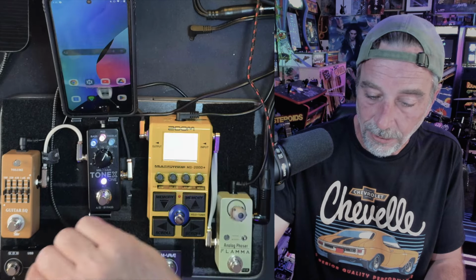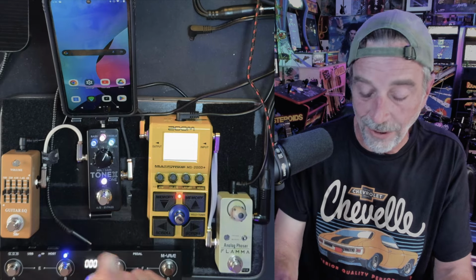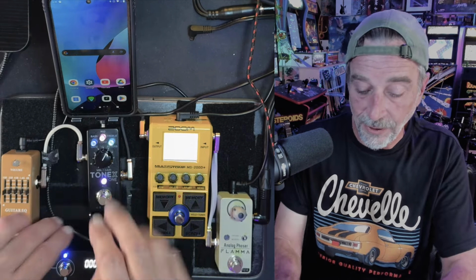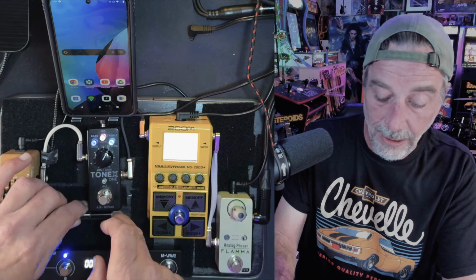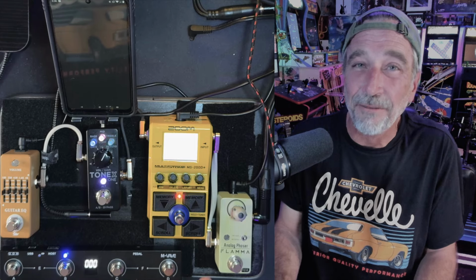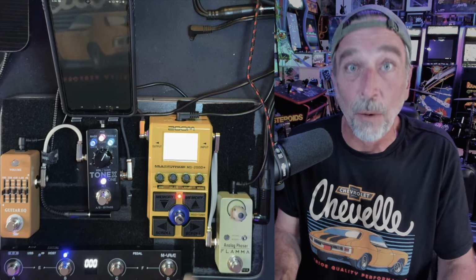So what I'm going to do is I'm also going to open Midi Chief, and I'll show you the other thing I noticed. I don't like to launch Midi Chief after I have done the Cubesuite and just have it running. Then I plug in the USB and I let Midi Chief open just by saying okay to the command prompt that comes up. It says open Midi Chief to handle ToneX One. Okay. I do that. I have very few connection problems. That was some of my troubleshooting that I wanted to pass along.